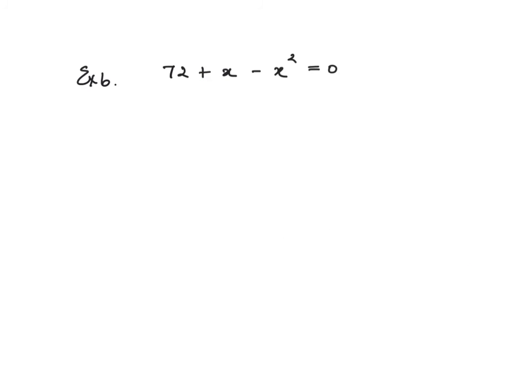Final example, example 6. Now this is interesting because we've got the x squared term last and the constant term first. The reason the x squared term is given last is because it's a negative x squared. There's no need to try turning the equation around. We can factorise it as it is. So in fact it's quite a straightforward one to factorise because the coefficient of the x squared term is 1. So we're going to have x in here and in here.